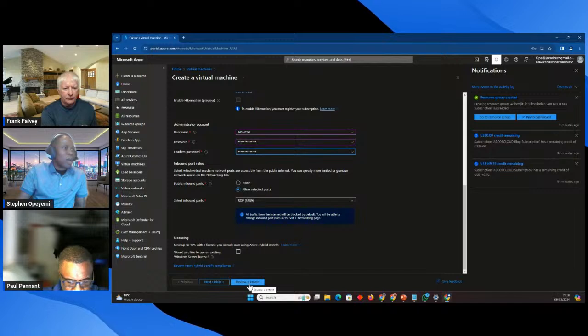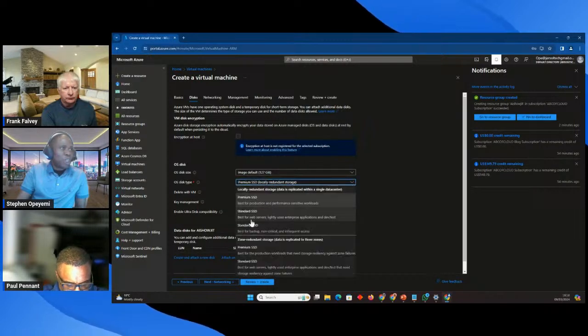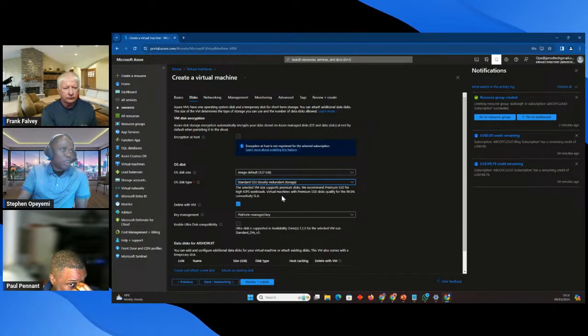Then click on next. Under my disk type here, I will change it to just standard, just for the purpose of this training. So I will just use standard.